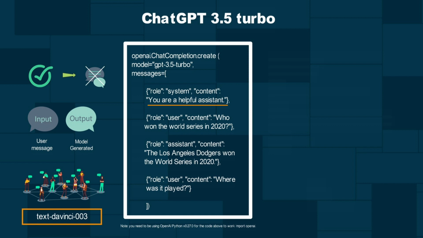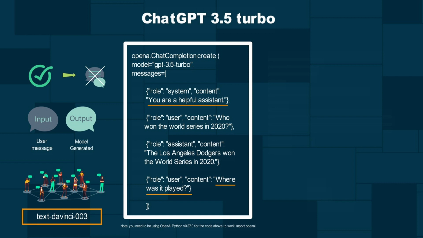Including the conversation history helps when user instructions refer to prior messages. In the example above, the user's final question of "Where was it played?" only makes sense in the context of the prior messages about the World Series of 2020. Because the models have no memory of past requests, all relevant information must be supplied via the conversation. If a conversation cannot fit within the model's token limit, it will need to be shortened in some way.